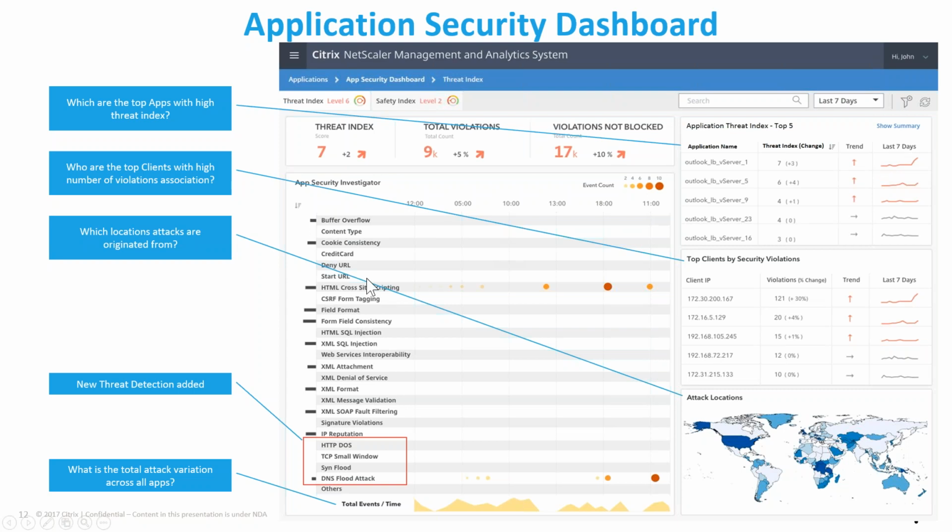If I come in here a little bit, I can get some more details of the different types of application security threats I'm experiencing. And you can see these little bubbles or circles going across on each application threat. I can hover over that, get information on the number of attacks, at what time, and drill in to identify where those attacks are occurring.